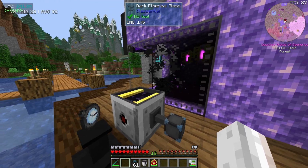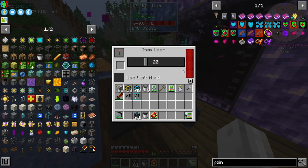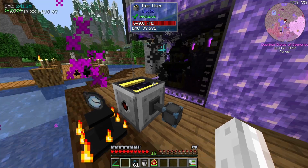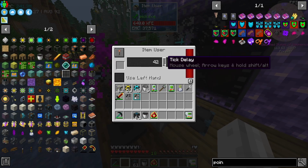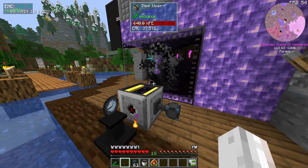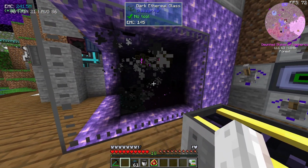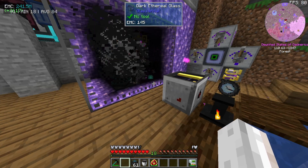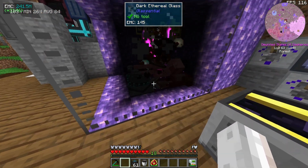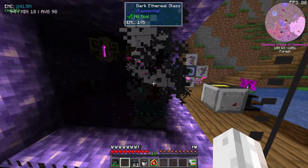If I lower this, have a look at what happens. If I do it to here, that's almost every second it's doing it. Pretty good. You've got to find a nice balance here. And obviously, I'm on the server, so I don't want something like this just ruining it. But hey, pretty good. I don't know what we're looking at in terms of lag and stuff. A bunch of drops on the ground are going to be from this as well.